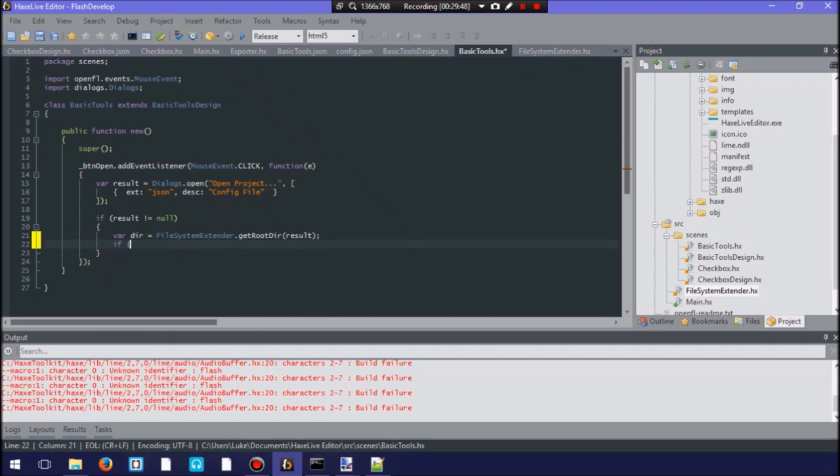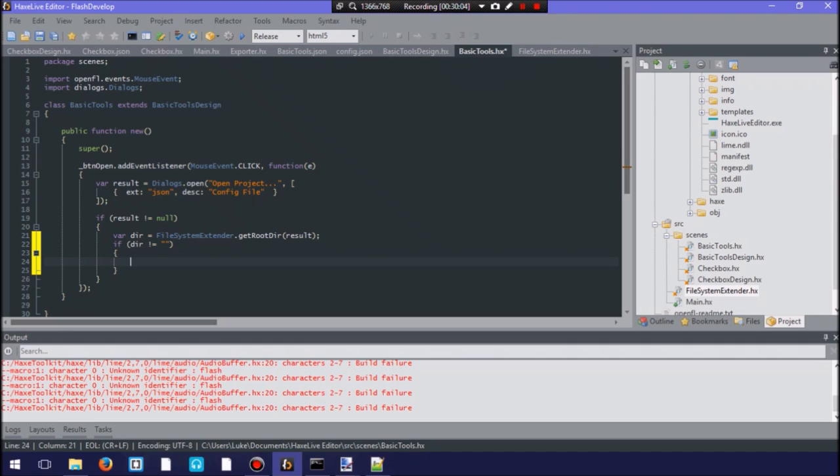And if dir is not equal to empty like that, then we can actually do something with that file. So it is likely that it is in fact a file that we're opening.